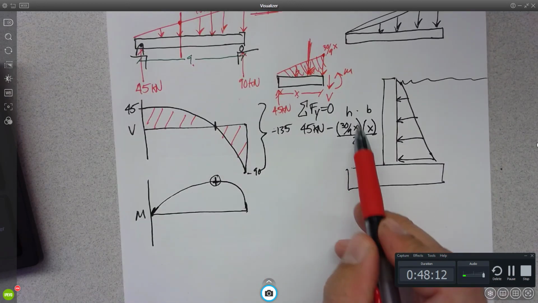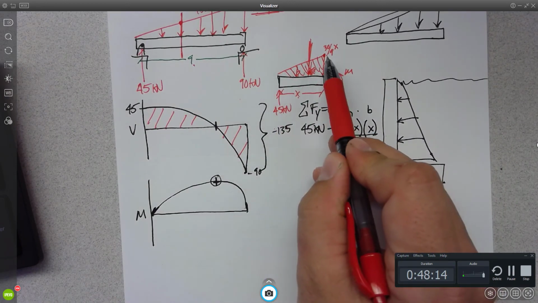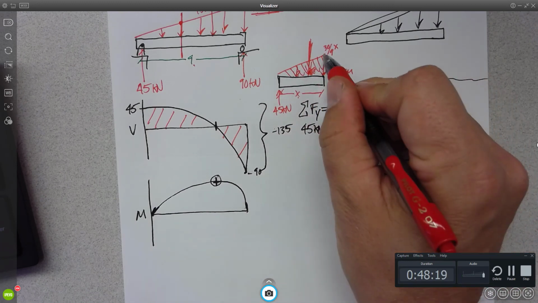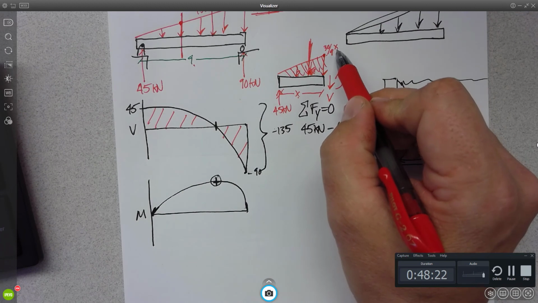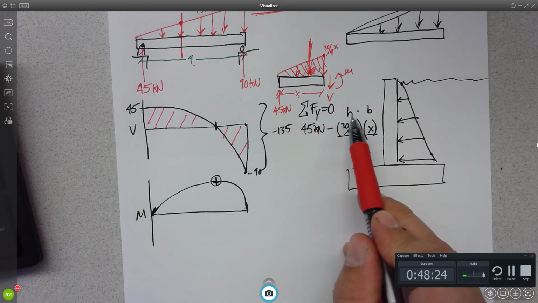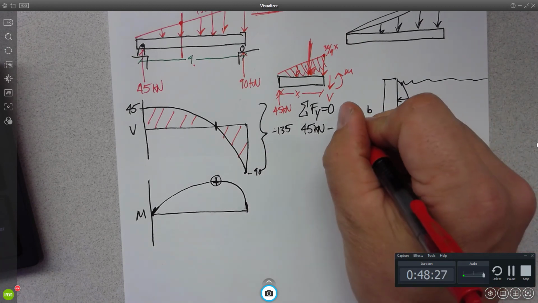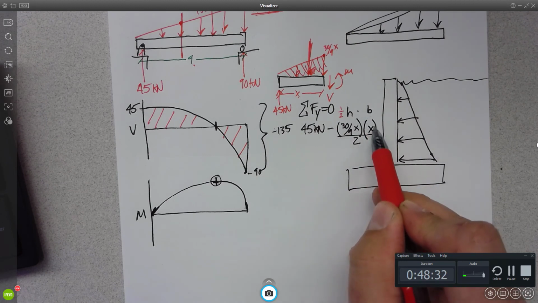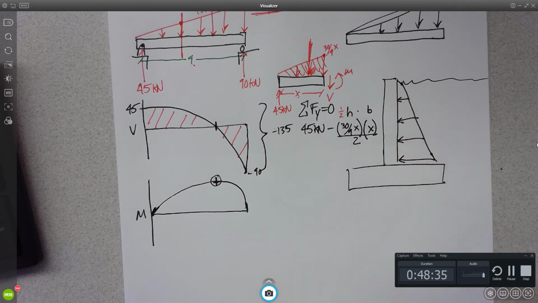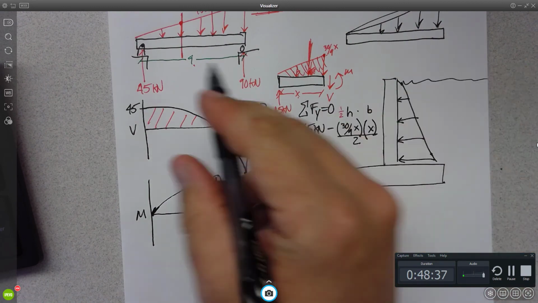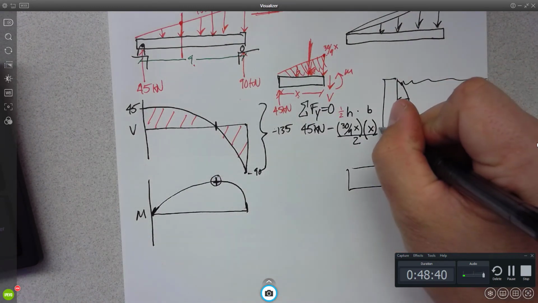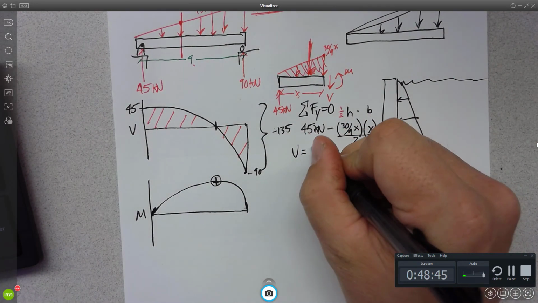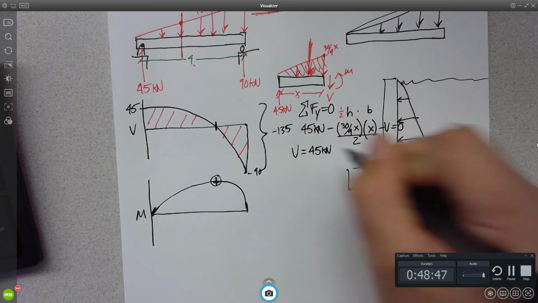Okay, so all we're saying here is that on this similar but smaller triangle, the slope of the line is going to be the same, 3/9ths. The peak, this top point, would be that times x. Okay, so then I need the height times base of my triangle times 1/2, right? So 3/9ths x gives me my height, times my base x, divided by 2. All that plus V, minus V equals 0. So we get V is equal to 45 kilonewtons.